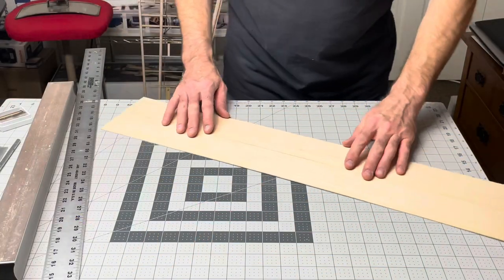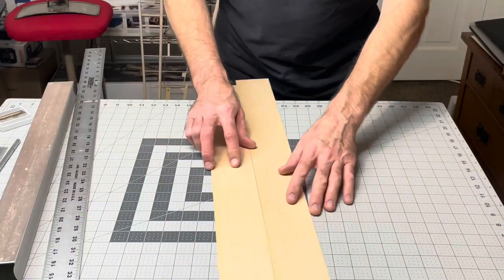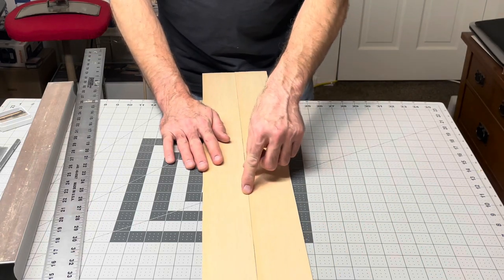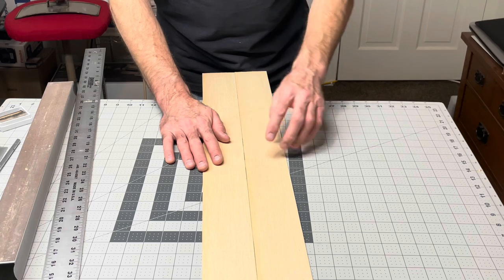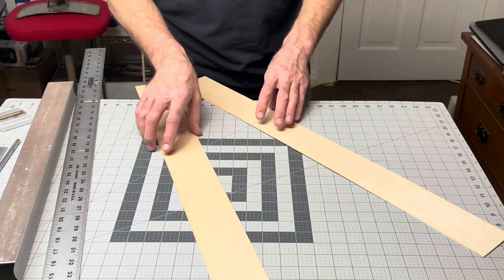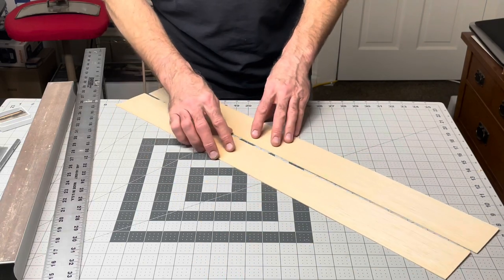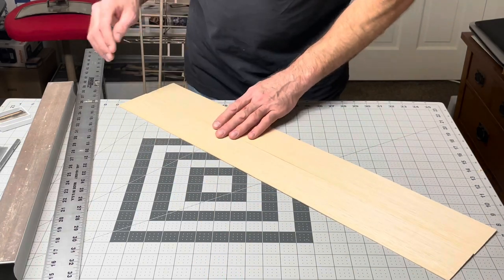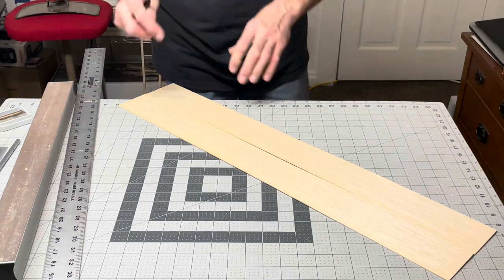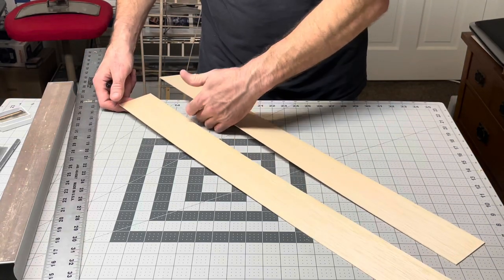Now the first thing I like to do is true up the end or the edges. As you can see, it's not very tight right here. There's a big gap. So what I'm gonna do is take as little off as I can. What I'll do first is I'll mark that, so I know which side is which.